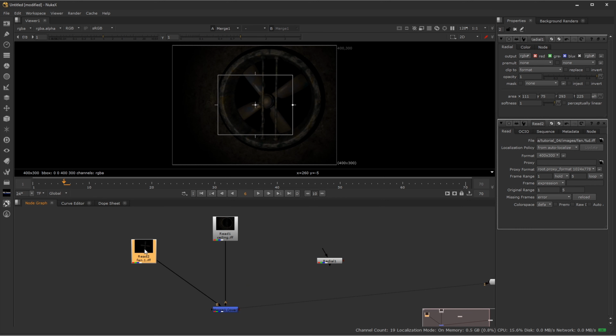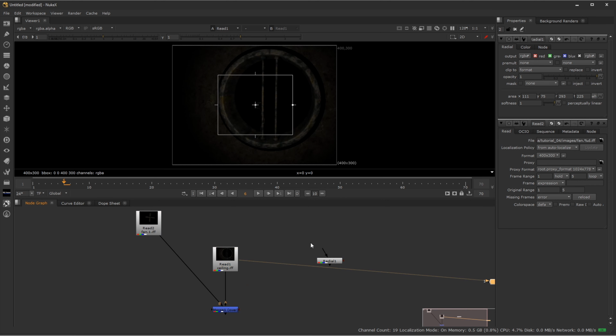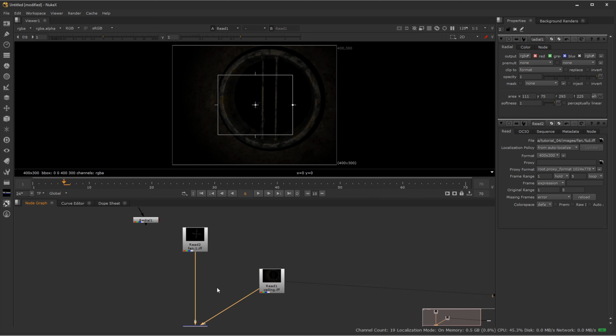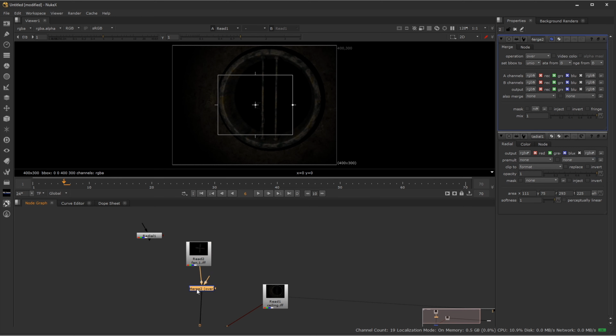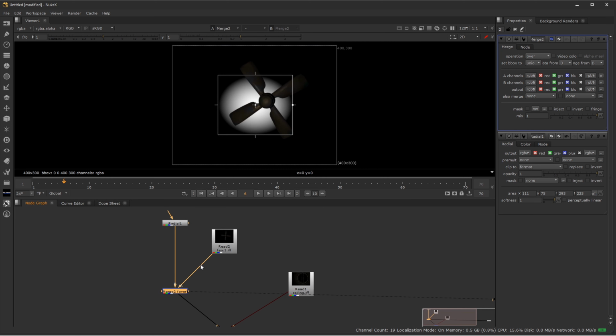So what's our very back element of the two that we were starting with? Well, it's probably this fan element, because that's behind this guy. And our radial, or our light in this case, is going to be behind that even more. So I'm going to merge this. I'll press M for merge when I have my fan selected. This is going to be A above, this is going to be B below. If I view this, now it looks like that's behind that. I'm going to keep just my B input floating down here.